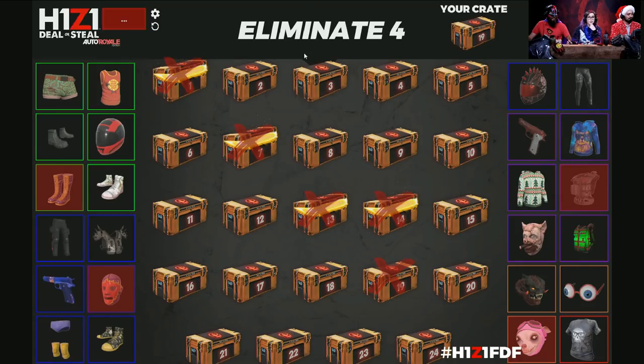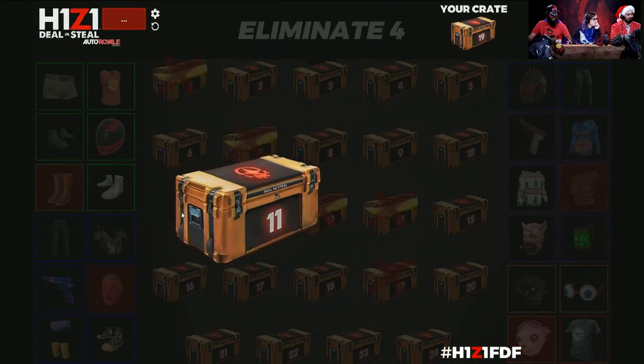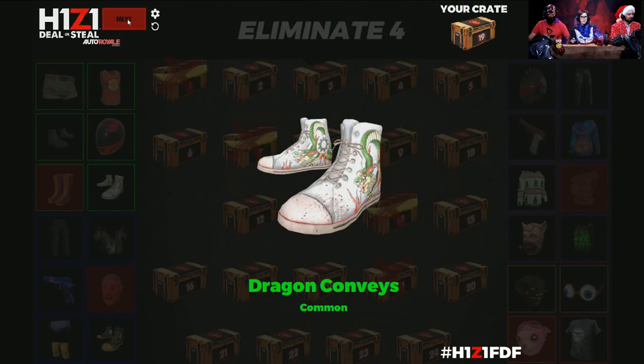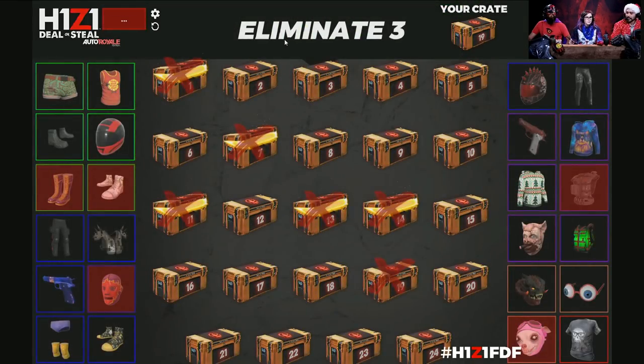11 for clown, says someone. Uh-oh. No? No? Yes? No? Nope. Nope. Dragon Convies. Oh, well. I'm going to stick with the 7s. Let's do 17. Got it.